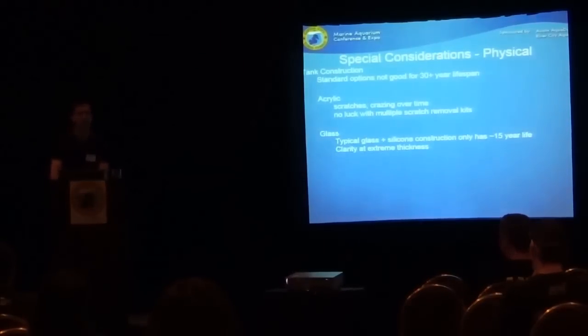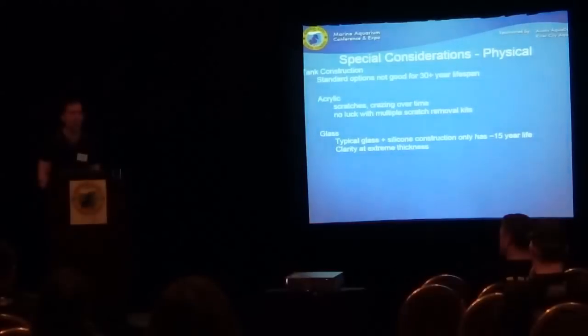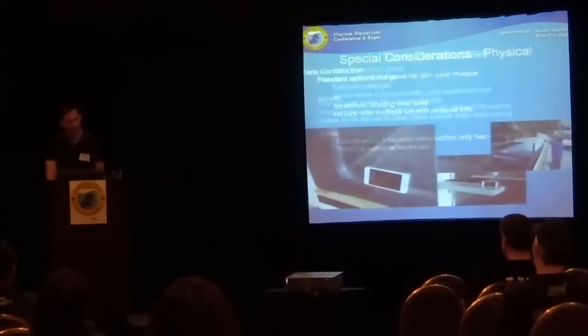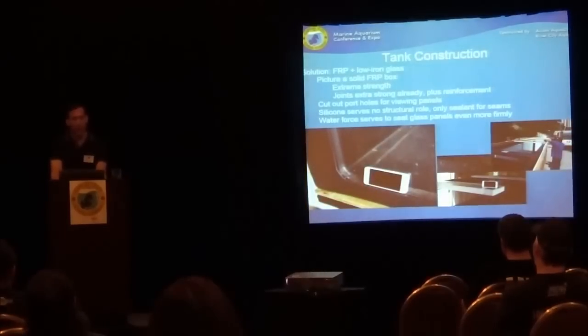The glass issue is when you do these silicone construction glass tanks, they tend to degrade over time. They're estimated to have a 12 or 15 year life depending on the stress you're putting on it. So, what do I do? The answer that I came up with was to do an FRP and glass construction tank.